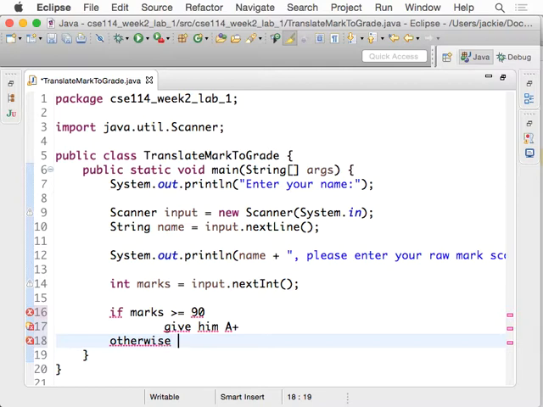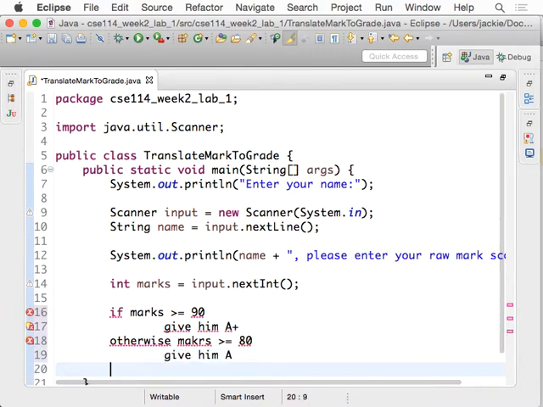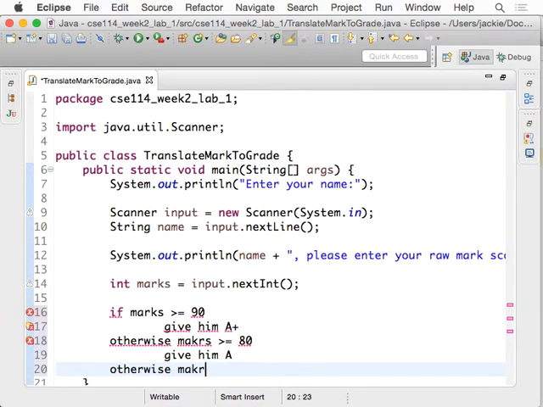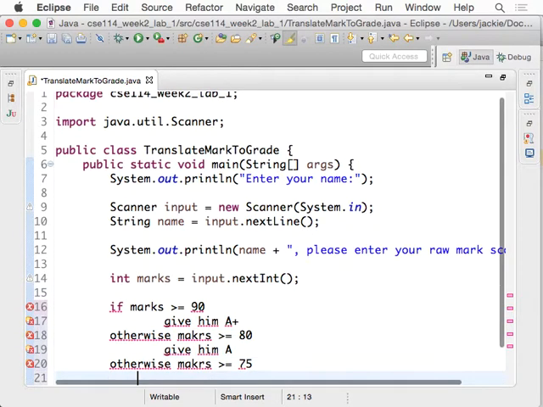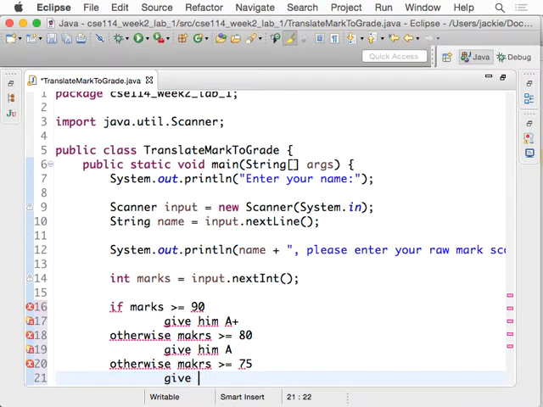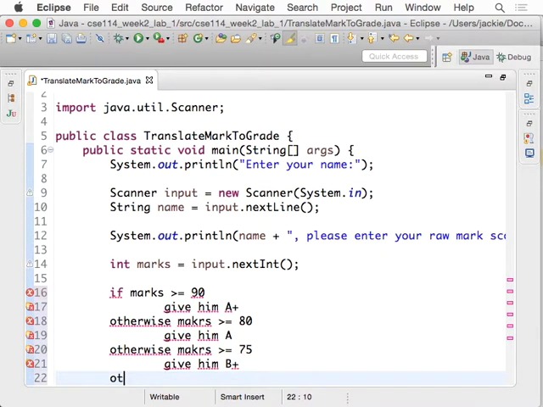Otherwise, if his marks is greater than or equal to 80, give him A. Otherwise, if the mark is greater than or equal to 75, then give him B plus.